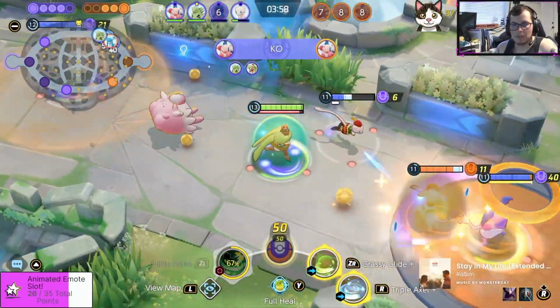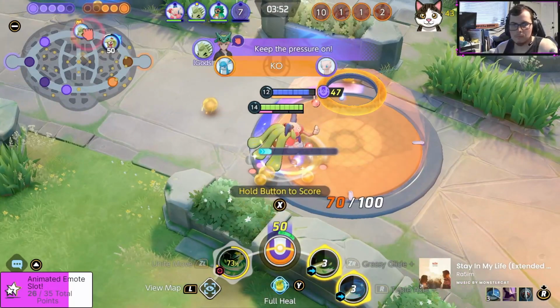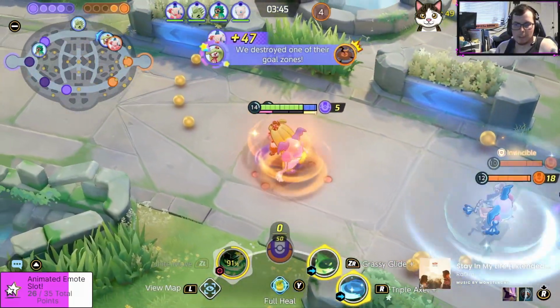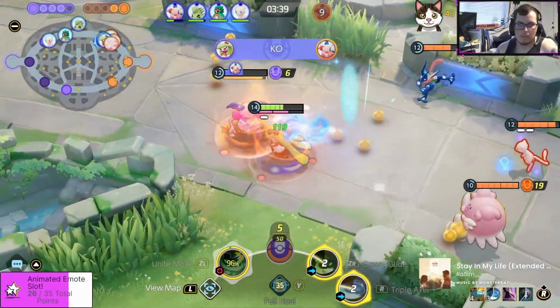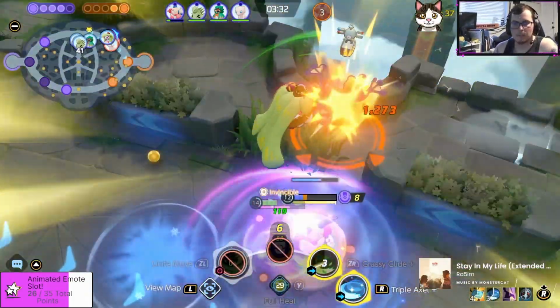Blissey, I don't think you're long for this world. Maybe they get here in time, maybe they don't. Who knows? Nope! Delete. Oh, the damage on me. Just kidding. Spin, spin, spin. Oh, gosh. What if I don't want to die?